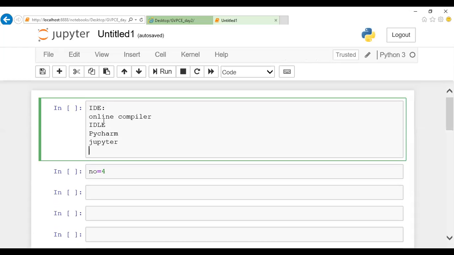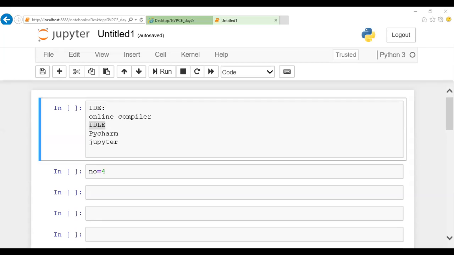Right now, I'm using Jupyter Notebook. The advisable one, for a fresher, I recommend you to use IDLE. This is sufficient for you. If you want to work with IDLE, I'll let you know where to download it and how to work with it. Just give me a second. I'll open the browser and show you how to download IDLE, if you want to install it on your device.